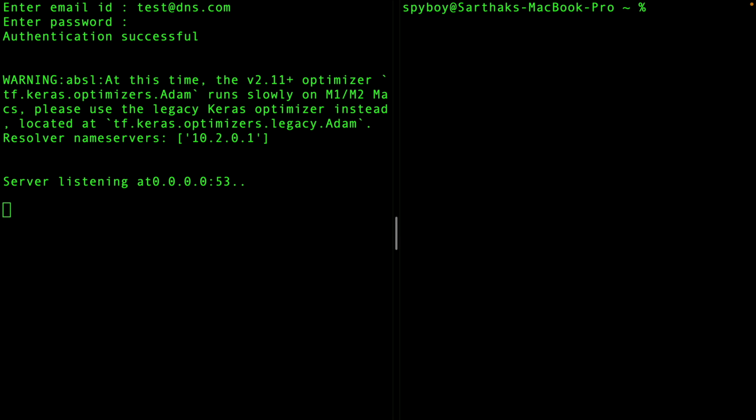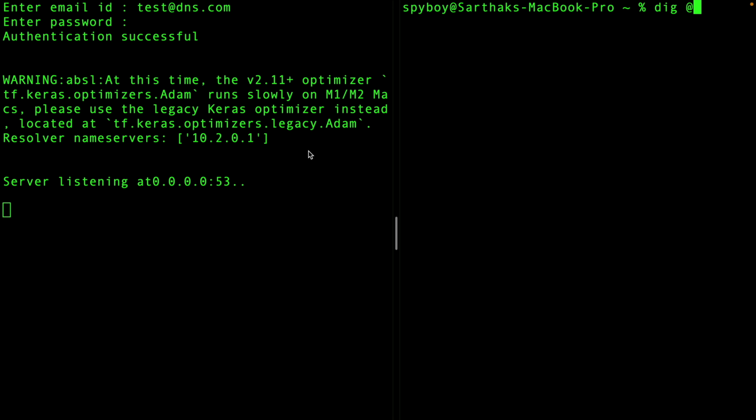Now, let me enter a few commands to show you how this works. If you are using a Mac machine or a Linux machine, then the command is dig @ and I will specify my PC's address. So this server is currently running on my PC's IP address. Whatever your PC's IP address is, specify that in the dig command.